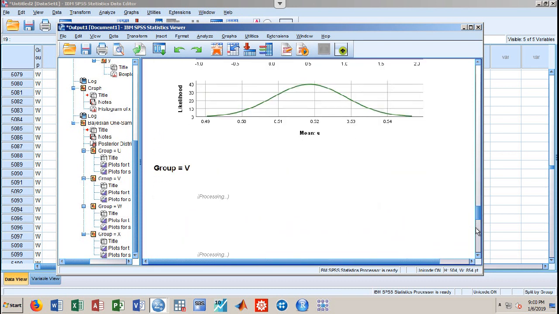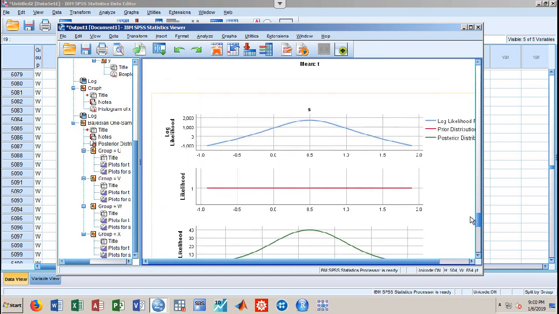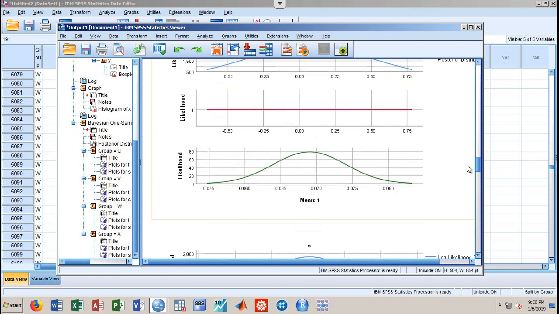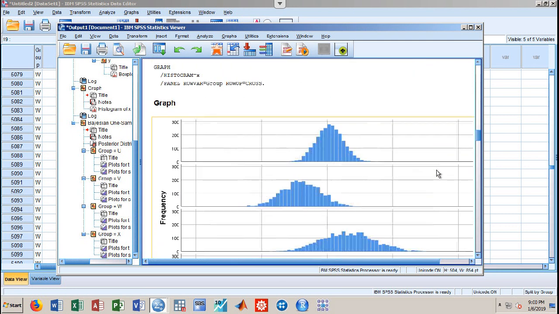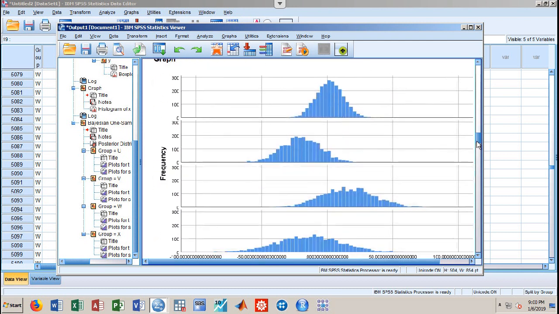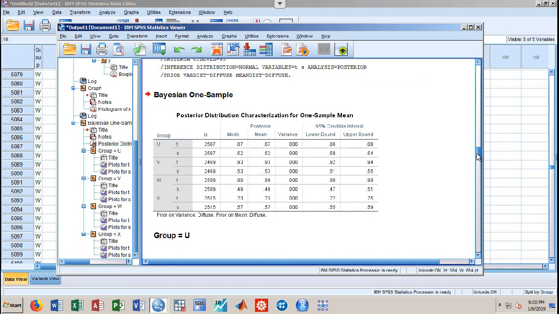So for each group we're going to get some output and some report. There we are. We get lower bounds and upper bounds and all this stuff. And I'm having trouble keeping it from scrolling too fast. There we go. So for each of our groups, for each of those requested variables, we are getting our 95% credible intervals. And I didn't ask you to set 95 because that's the default.